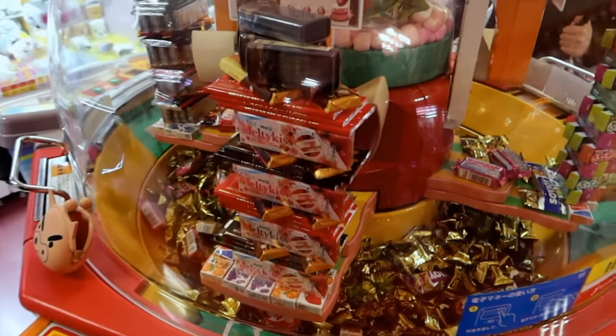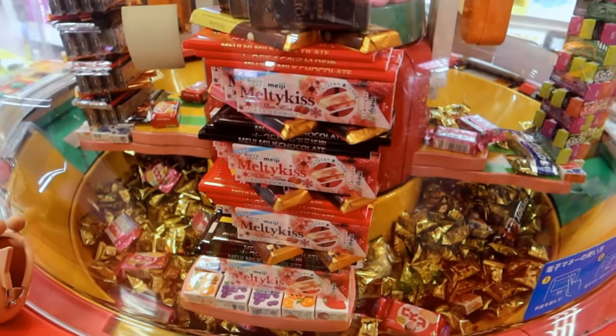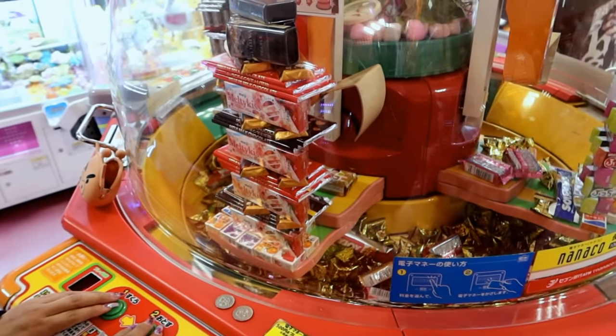Oh yeah, guys, look at this tower of candy. It has Godiva, and then Melty Kiss, and then some chocolate bars, and then there's gum at the bottom. So let's see if Crystal can make it fall over.